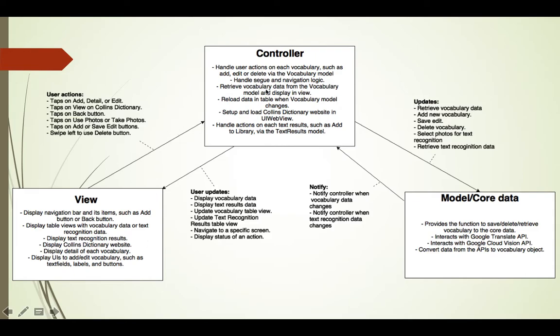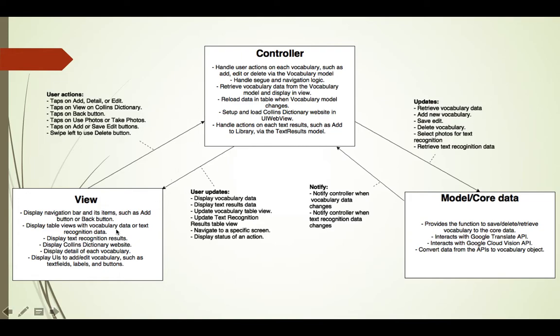The controller, on the other hand, reacts to user interaction. It converts user actions into model updates, such as add, edit, or delete vocabulary. It can also get data from the model and display it in the view. The controller can also handle segue or navigation logic. For example, we can send data to different controllers through the prepare for segue method. The controller can also select and control how the view component displays through the delegate and data source.